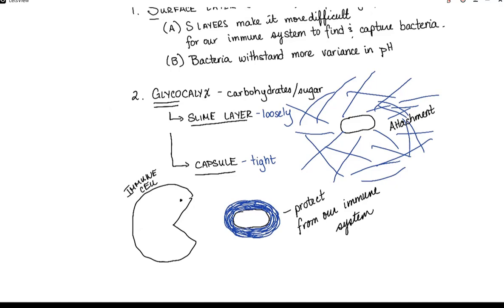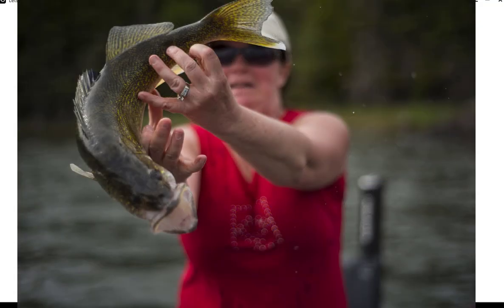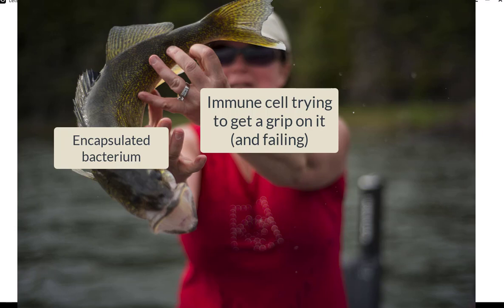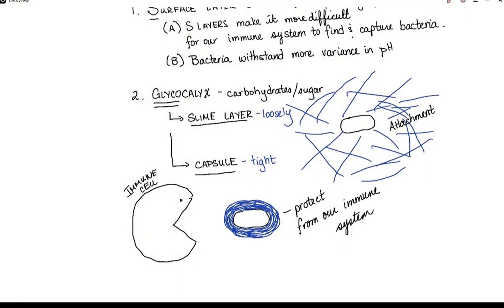And encapsulated bacteria are like slippery fish. If you've ever tried to hold a live fish, they have a little bit of slime on their surface, and when you try to hold them, they wiggle, wiggle, wiggle, and get out of your grip really easily. Imagine if you were a bear salmon fishing in a river, but you didn't have talons, so you couldn't pierce them, and you just had to use the pads of your paw to grab a salmon and eat it. You would really struggle to get enough food, because the fish would keep getting out of your grip.